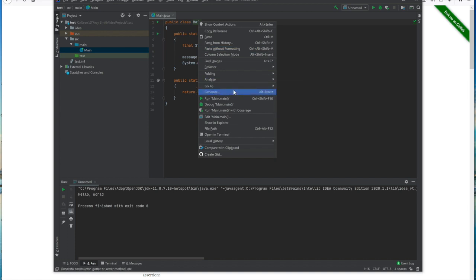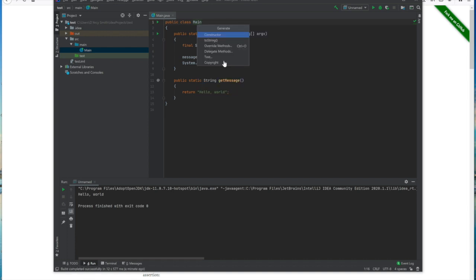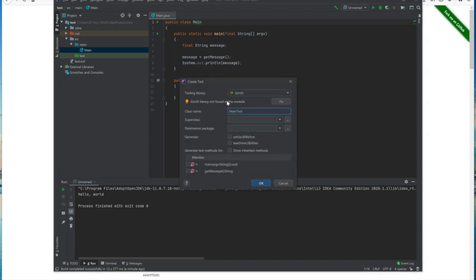Generate. Sorry, it's in here. And what we want to do is generate a test, and we want to use JUnit 5. This is going to cause it to incorporate all the appropriate JUnit libraries for us. MainTest is fine. We don't need to do parent classes, all that. And the test we want to do is on getMessage.